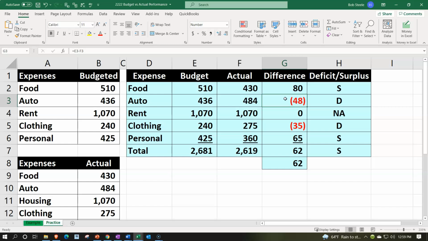So that's why it can be useful to break it out into detail to see what actually happened, even if your total difference looks small. In other words, if you just look at this total difference, you might say I don't even need to look at the data. And maybe you don't, but if you were to look at the data, it's possible that small difference was created by huge swings in the budget versus actual in individual categories that you might want to spend some time on.